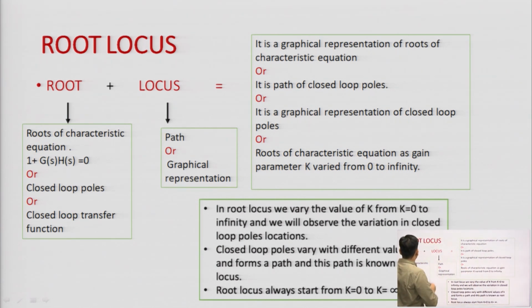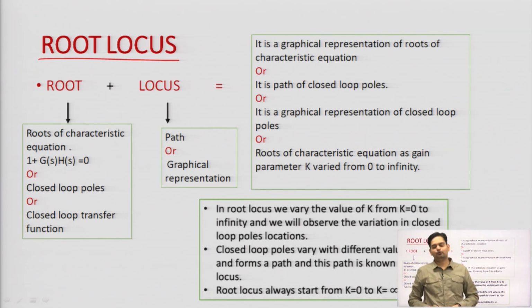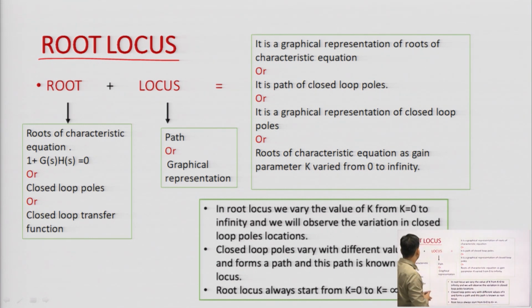Okay. So, now our next topic is root locus. To overcome those limitations of Routh Hurwitz criteria, we are going for root locus, right. In the root locus we will observe that we can calculate the relative stability a little bit. So, how stable my system is, exactly we can know from the root locus. So, what is root locus, we will see first. The first term is root, the second term is locus. So, what is root?